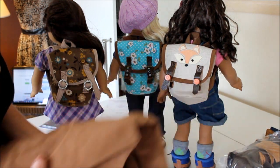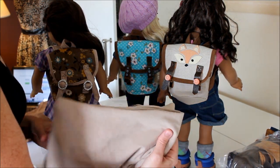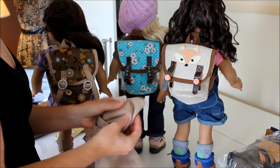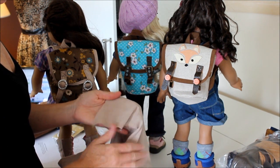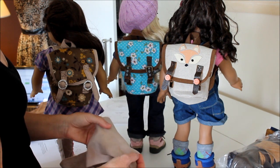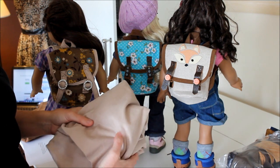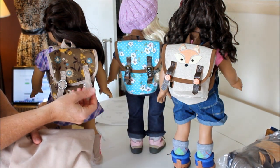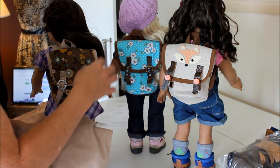on these two. On this bag, I used this, which is a much softer fabric. It's also a polyester. It's got kind of this less pretty side and then this soft suede side. I think it's called a micro suede, but it's also very inexpensive. I found this one at Joann. I found the other one at Walmart on clearance, but you don't need very much. But I thought that made a nice trim as well, and it was very easy to work with. So that would be another trim fabric.